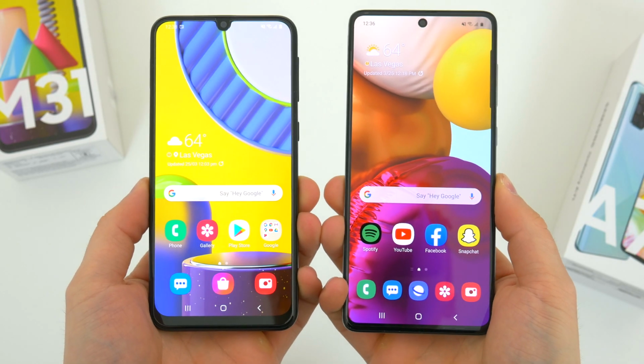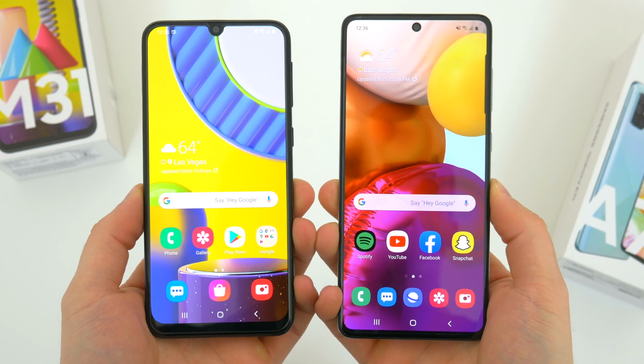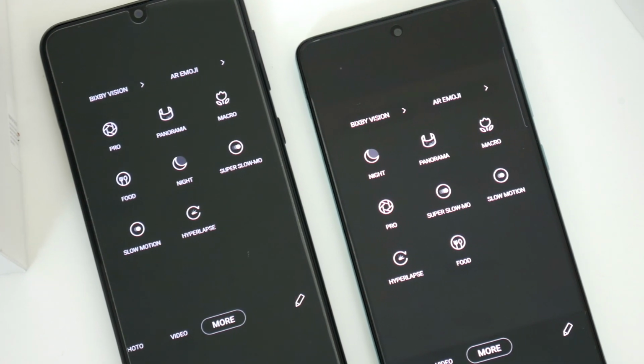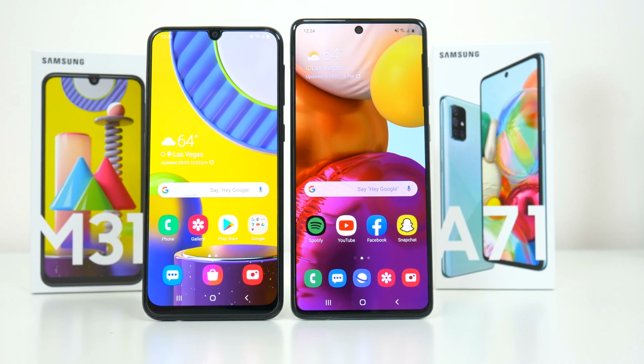But before we do get into the picture and video samples, I want to dive a little deeper into the hardware with each phone so we sort of know what we're working with. And I also want to offer a guess as to why these results might be so different. If you aren't interested, feel free to skip ahead or find the timestamp in the comments down below to get right into the pictures.